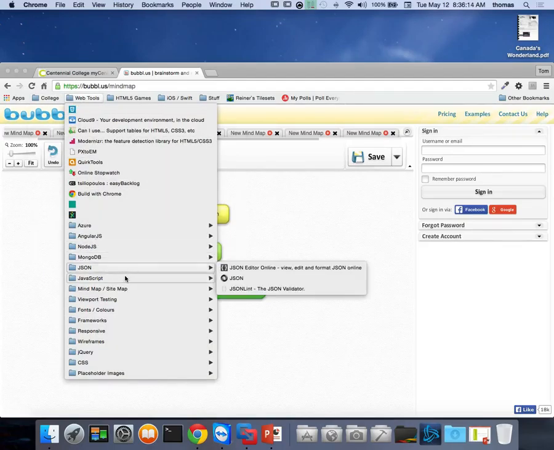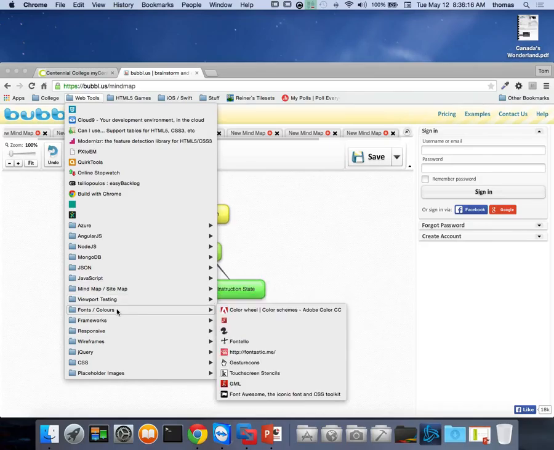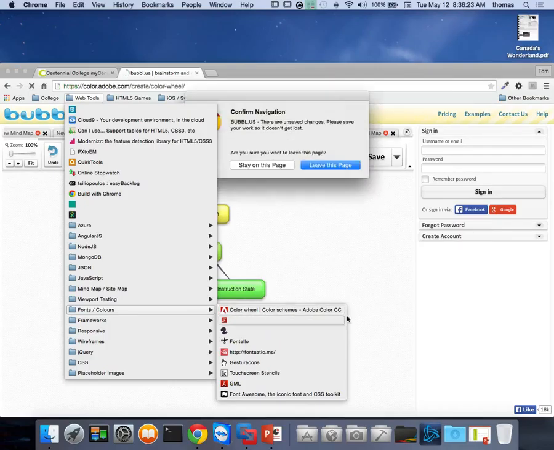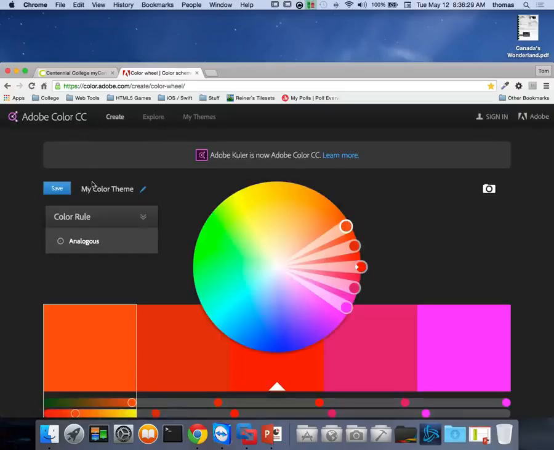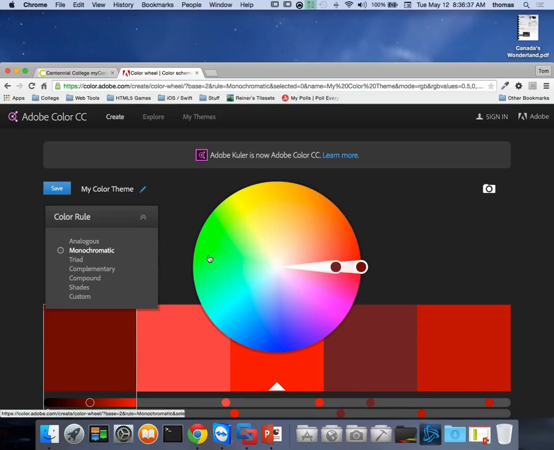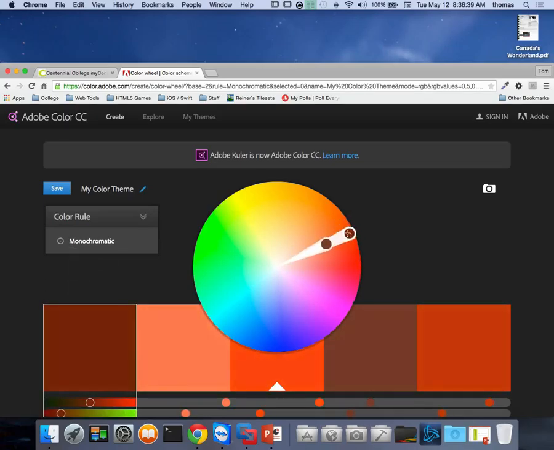We're also eventually going to talk about things like fonts and colors. And if you ever do any kind of web design in the future, Adobe has color.adobe.com, which used to be called Adobe Kuler. If you wanted to set up some site colors, once you decide on them, Adobe Kuler comes up with some really complementary colors for your site.